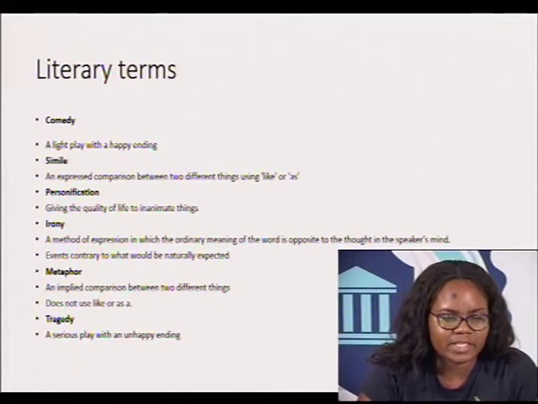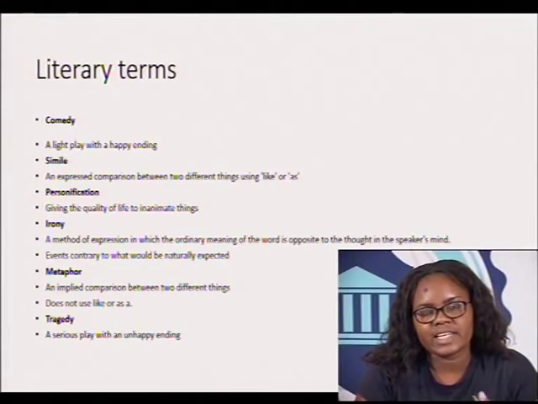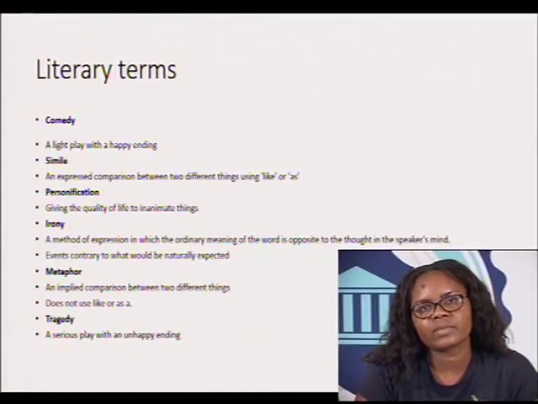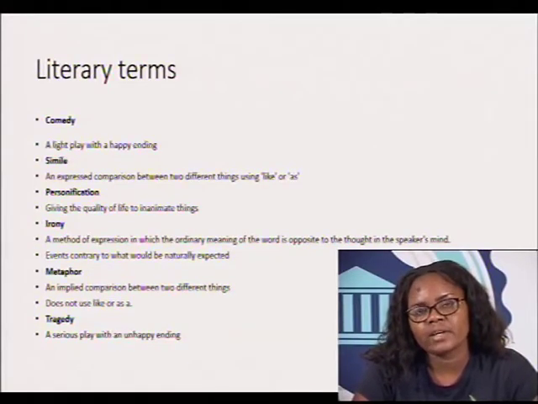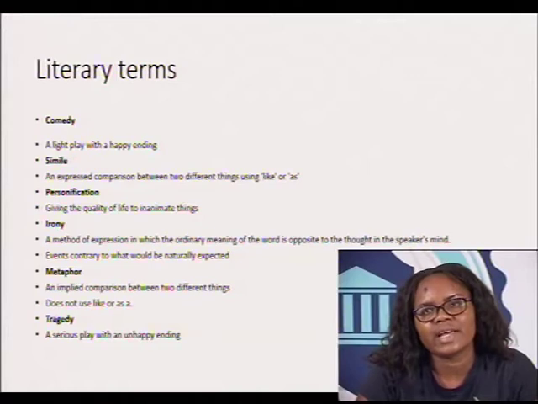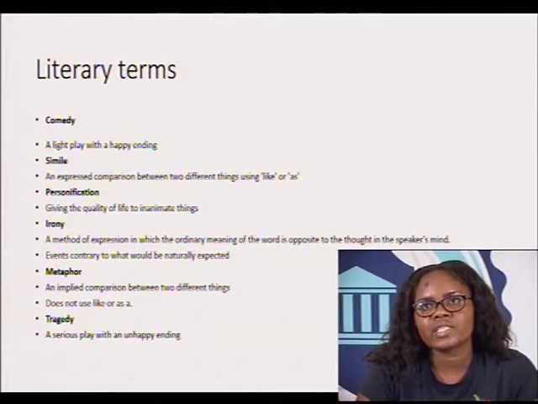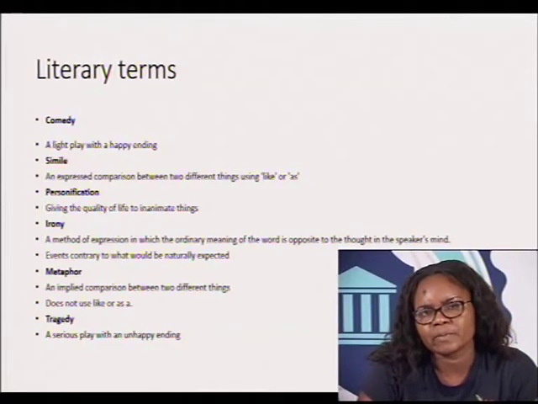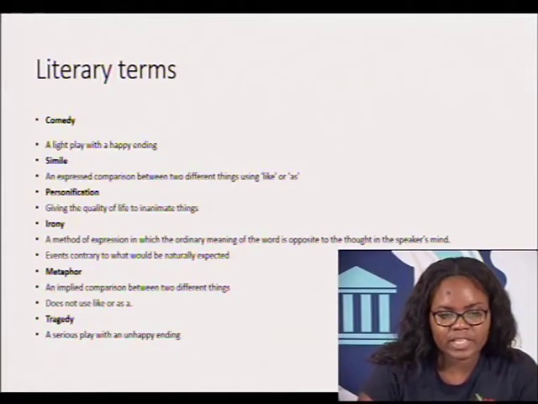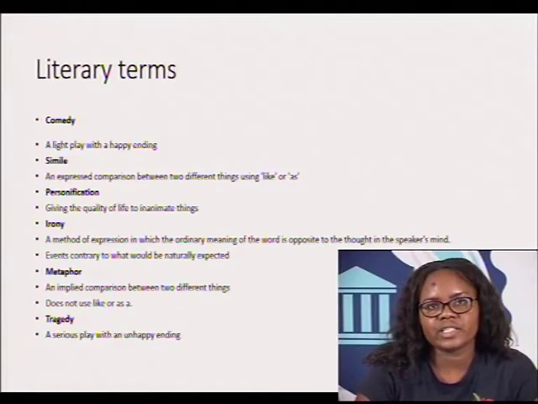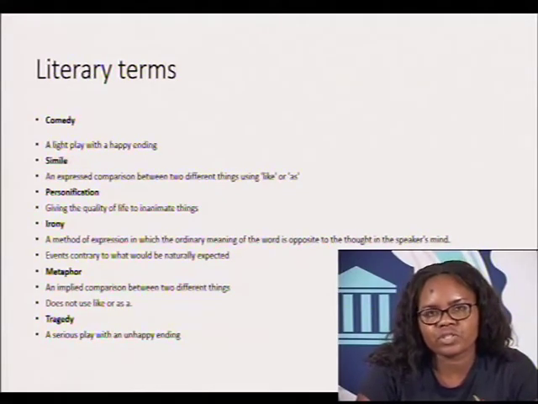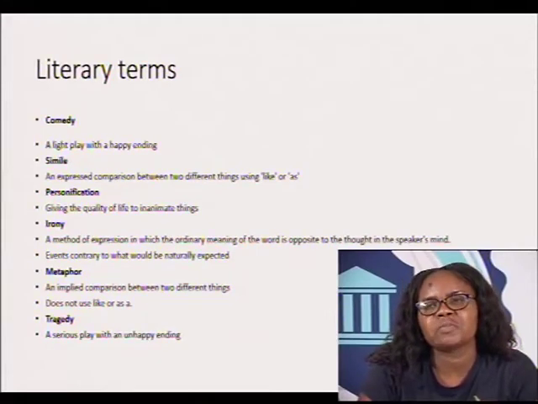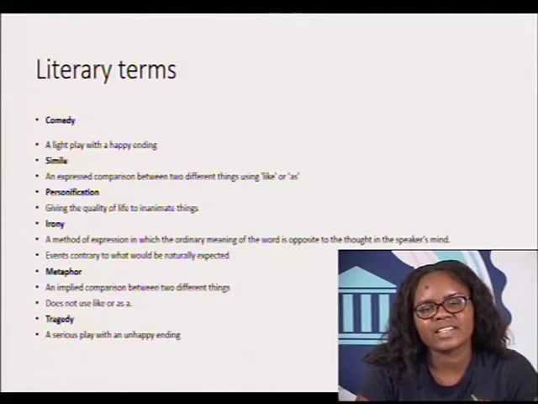The next term is a metaphor. Just like a simile, a metaphor is also a comparison of two things, but you don't use the terms as or like. You just say that something is. So when you say someone is a fox, that just means that this person is cunning. And when you say she is a pot that you use on open fire, you just mean that this person is dark or black.